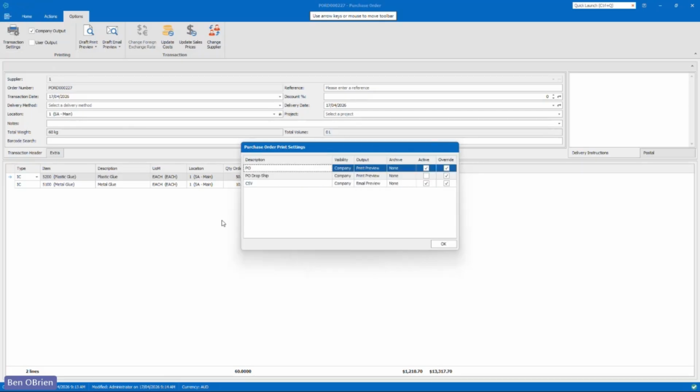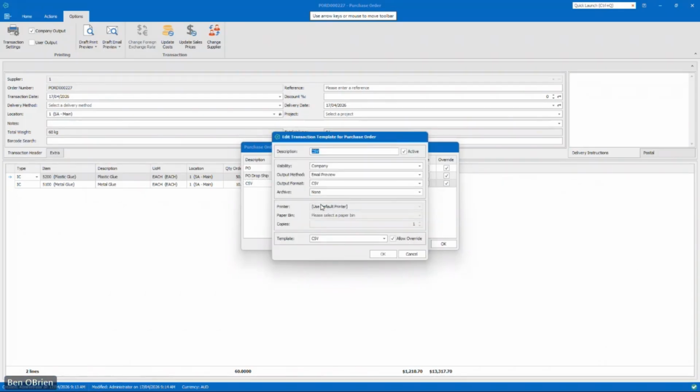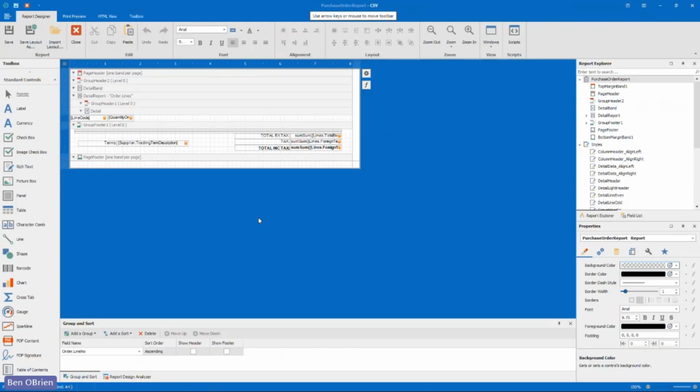So what we've actually done is we've got our normal purchase order, and then we've got a CSV purchase order, and I'm just going to go in and edit that CSV. Just one thing I want to point out here: I've basically got rid of everything else from this report.